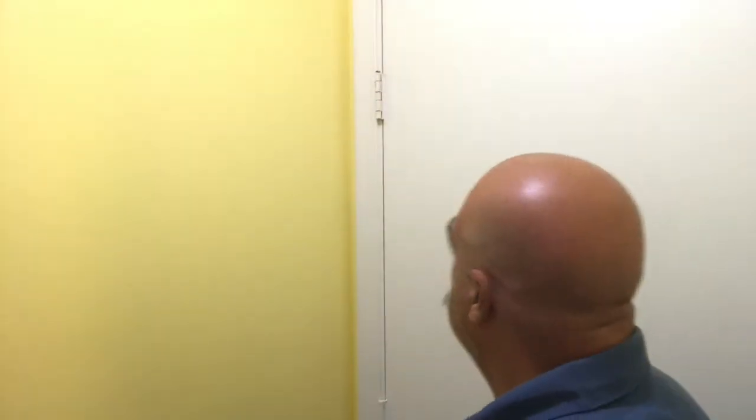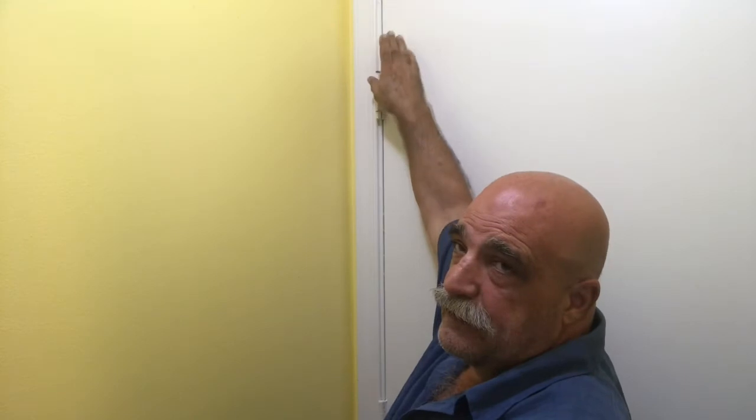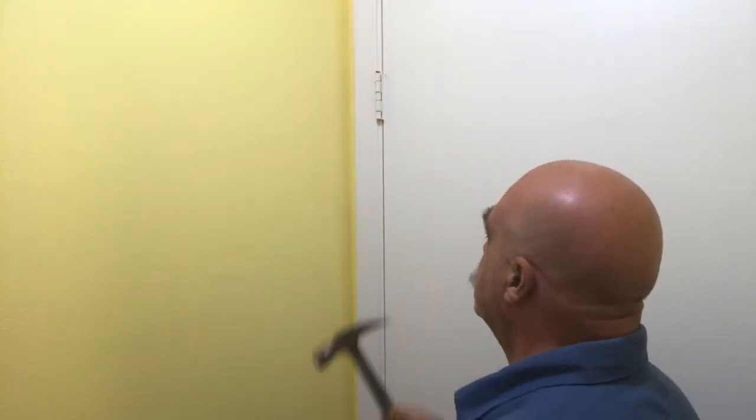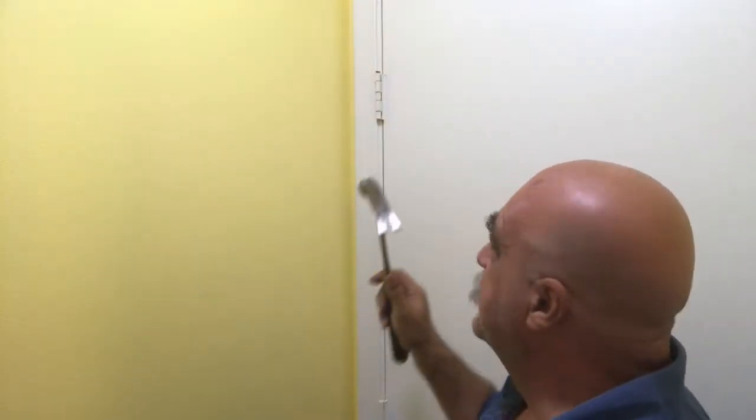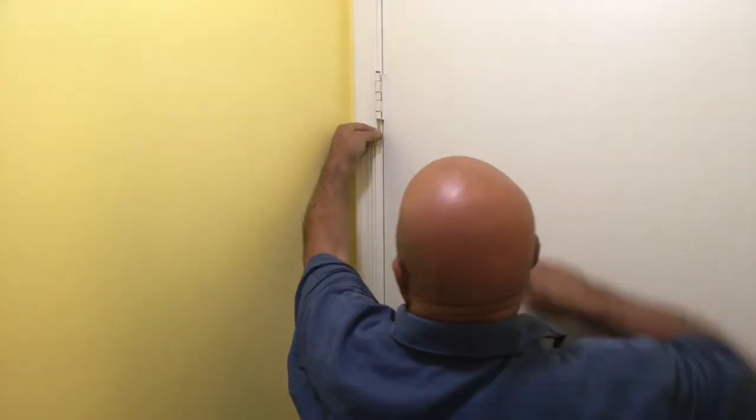First thing you want to do is pull that pin out. You can use a putty knife, get right in here, pop it up, and tap it with your hammer and the pin will come out. I'm just going to use a little 6-penny, 8-penny nail, put it right in the bottom.